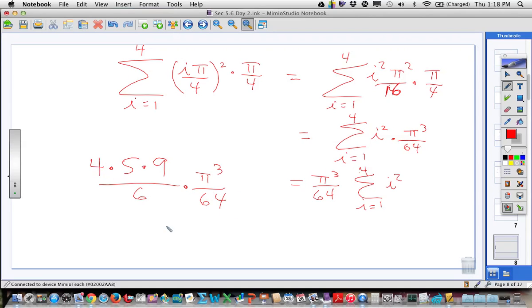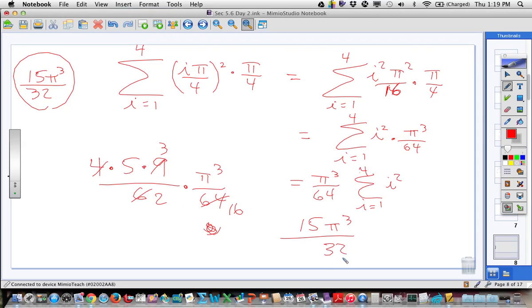So what is that? 5 pi squared over, no. What'd you get when you put the sigma in, by the way? 15 pi cubed over. What do you get when you do this? 4 goes into there 16 times. You guys are so lazy. 3 goes into here 2. 5 times 3 is 15 pi cubed. 2 times 16, 32. What's that as a decimal?